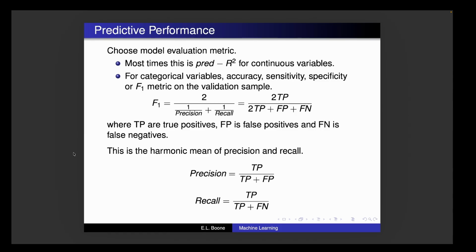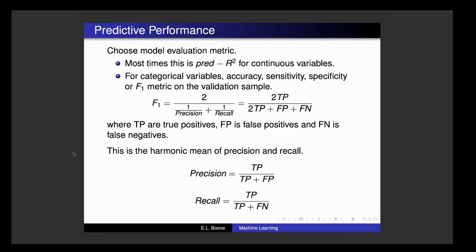And it's hard to beat in terms of it's easy to understand, you get nice predictive performance pictures. It's just easy. Now, for categorical variables, there's this problem that you have accuracy rate, you have specificity, sensitivity, and which one do you choose? And that one becomes a little more difficult because there's this balance in there.